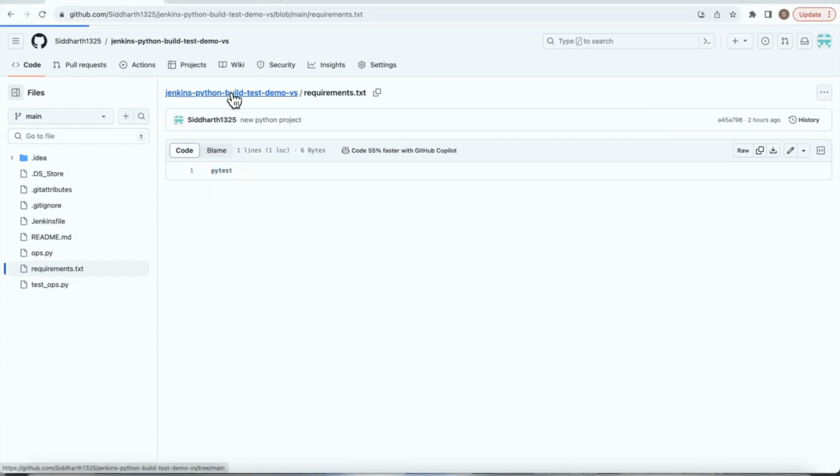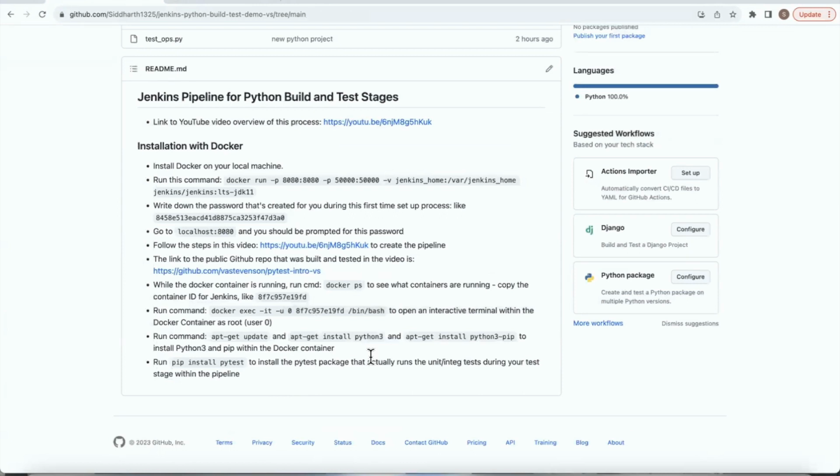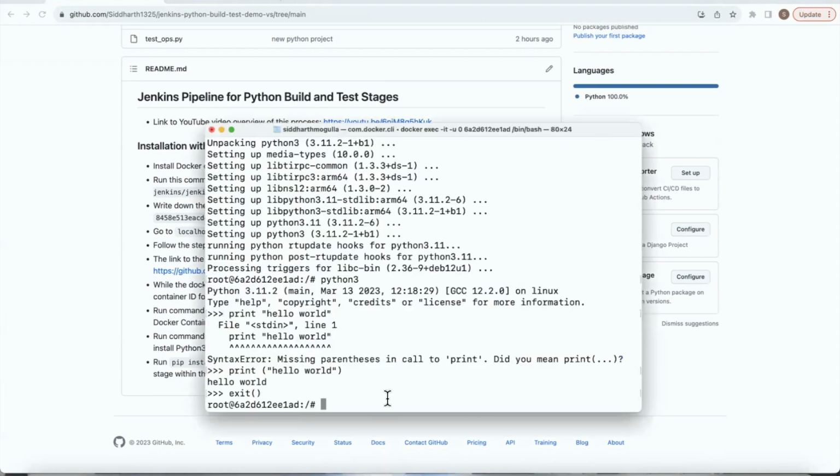Or you can just simply follow my README. Even in my README, you have this. You can just simply copy this command and run it.